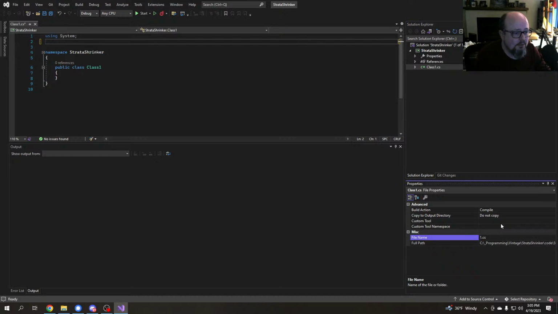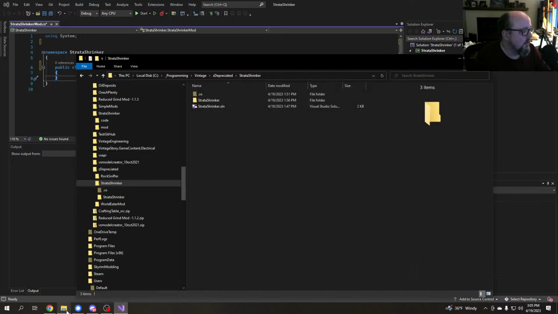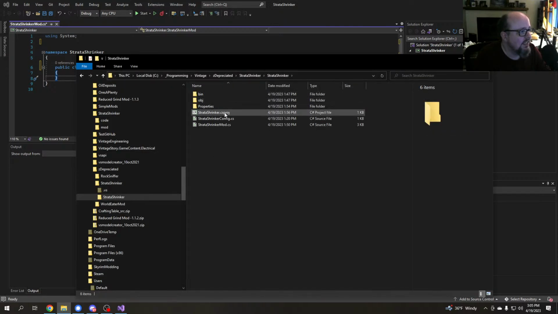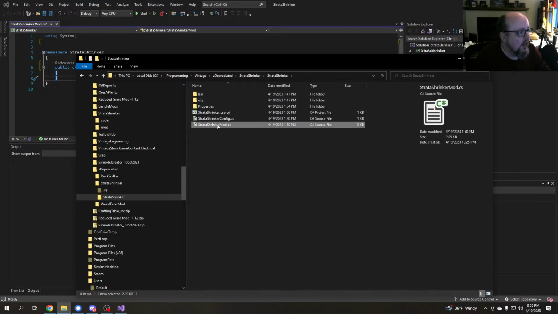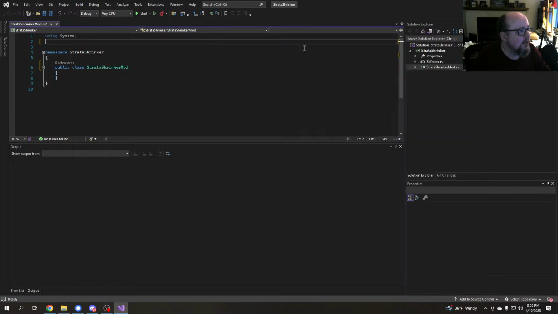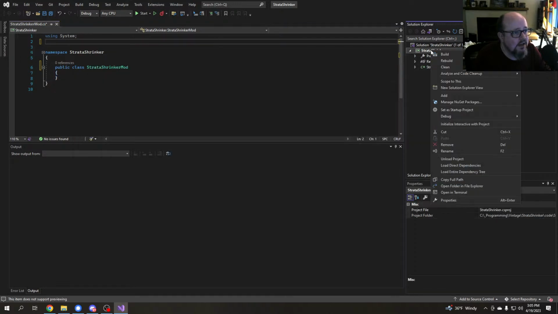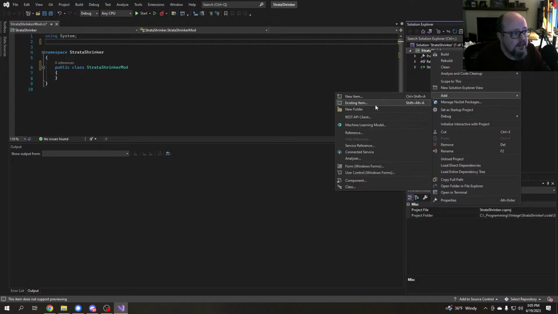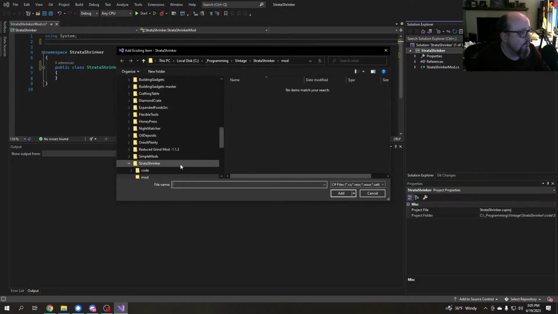I want to set this again. I'm just gonna set up the strata shrinker mod. Yes, we want to set the code. And I'm just going to basically copy and paste this. Well, let's actually add existing item.